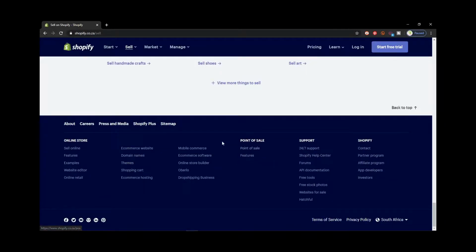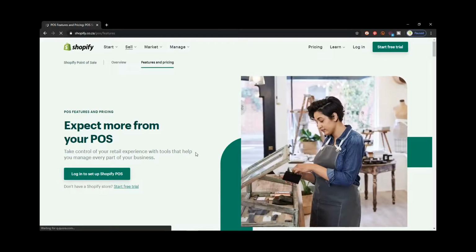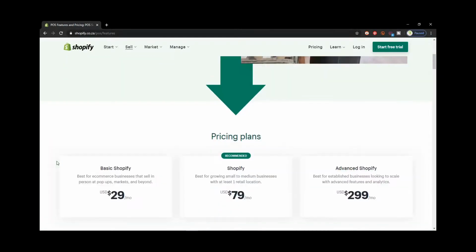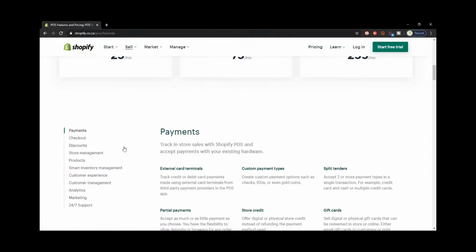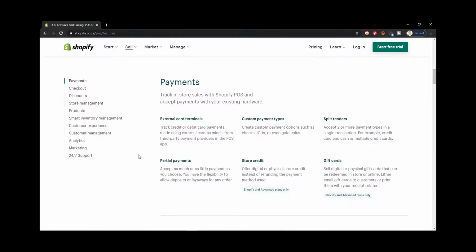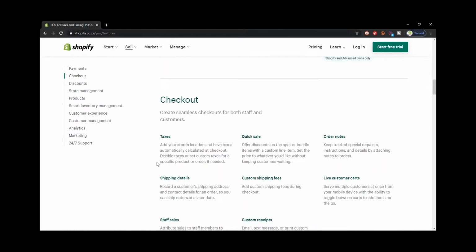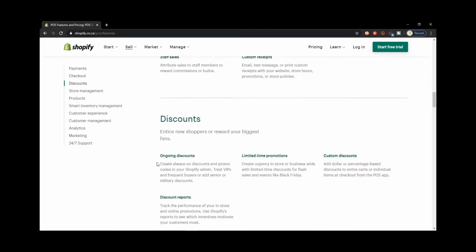There's the point of sale. Let's quickly have a look at some of the other features of the point of sale. As I said, use your POS system and carry it around with you. Obviously it's a machine that you will need to order through Shopify. They will then ship it to you. There is a monthly fee that comes from each transaction. And obviously there is a payment involved with receiving the POS machine.